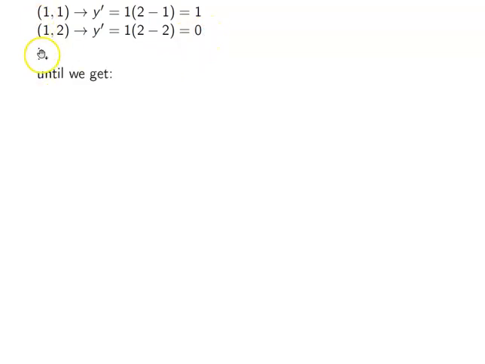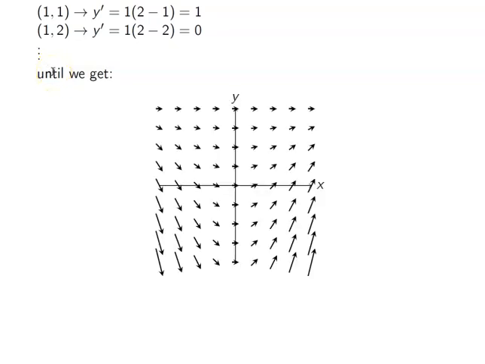And I would do this so on and so on until I get basically an entire graph's worth, something like this. Now, obviously, I didn't draw this by hand. This is obviously on a computer. Generally, when we draw direction fields, you would want to use a computer to do this. Some old school instructors and some old school textbooks will have you actually draw direction fields by hand. I mean, just look at how many points I have.